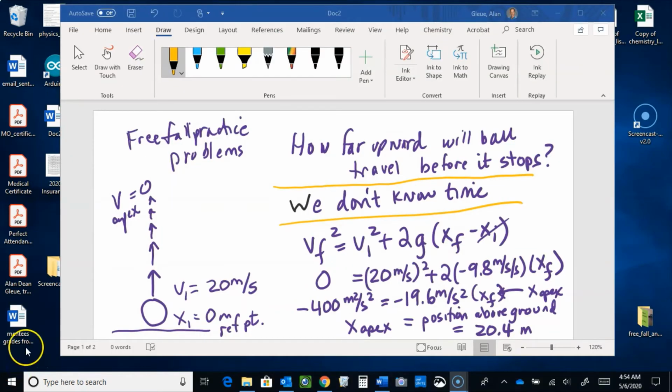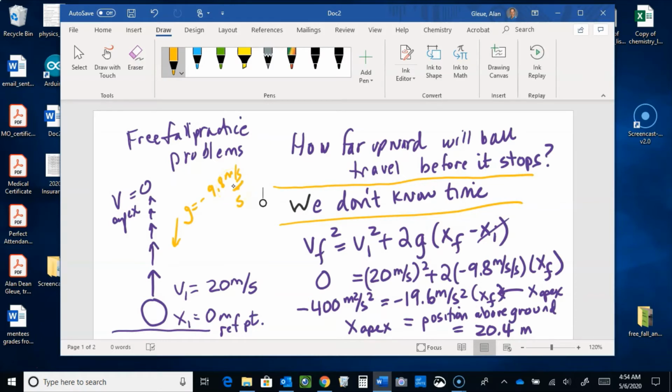Okay, students, so let's just say we're projecting an object upward. I drew a ball here, and we're projecting the ball upward with a velocity of 20 meters per second. We're starting at the ground. We're going to call that our reference point, and that ball's going to go up and up and up. And we said that velocity is going to decrease because we have the pull of gravity, and so we have an acceleration that's downward. So our acceleration is directed downward, and if we do this problem on the Earth, then our little g would be negative 9.8 meters per second per second.